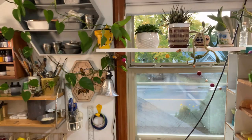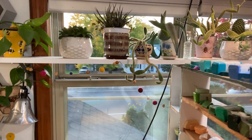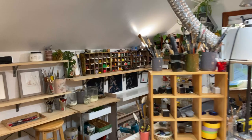So yeah, there's the space. And each night I get to watch a beautiful sunset at the studio. So, all right. There it is. Buzz and Art Studios.